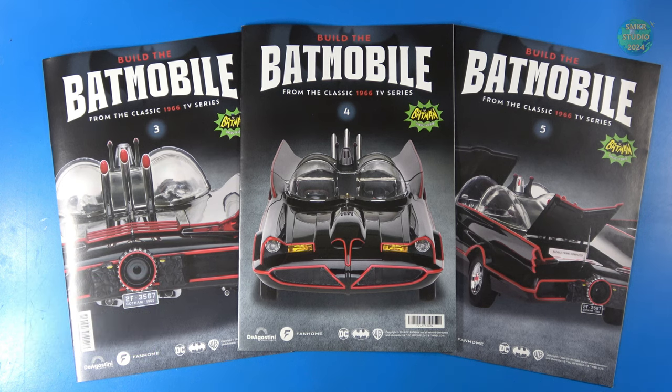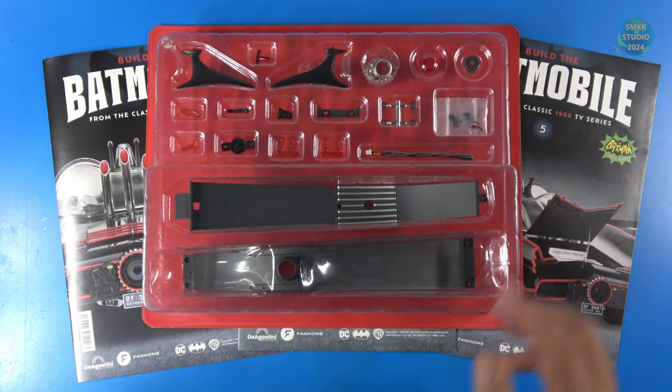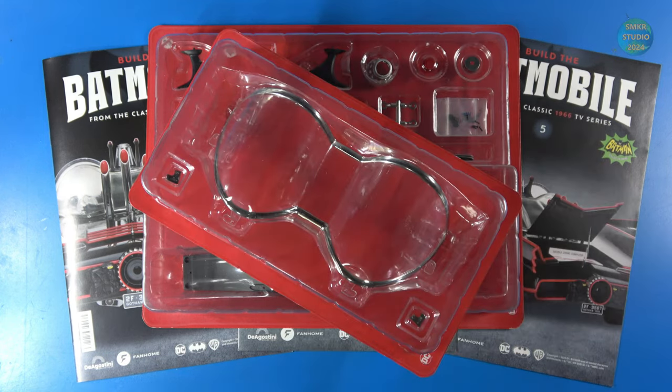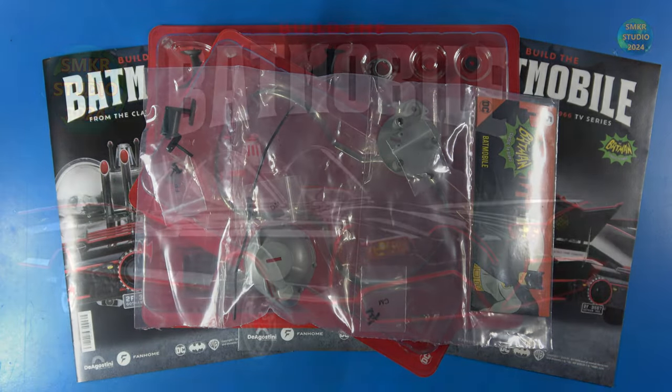I'll be working on Phases 3, 4, and 5. Let's look at the parts that came with this package. Phase 3, we received the roll bar and all the components for that. Phase 4, the front windshield. And Phase 5, we begin the transmission. Let's get started.